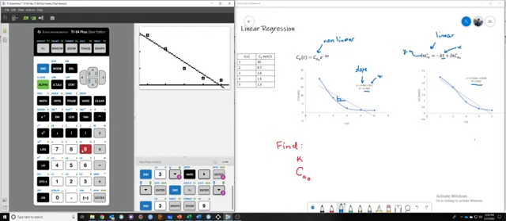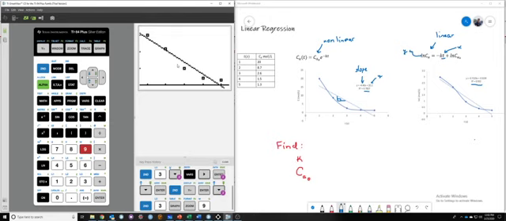And now I can see the data points of the natural log of the concentration on the y-axis and the time on the x-axis, with my linear regression line plotted here. So very nice features in the TI-84.